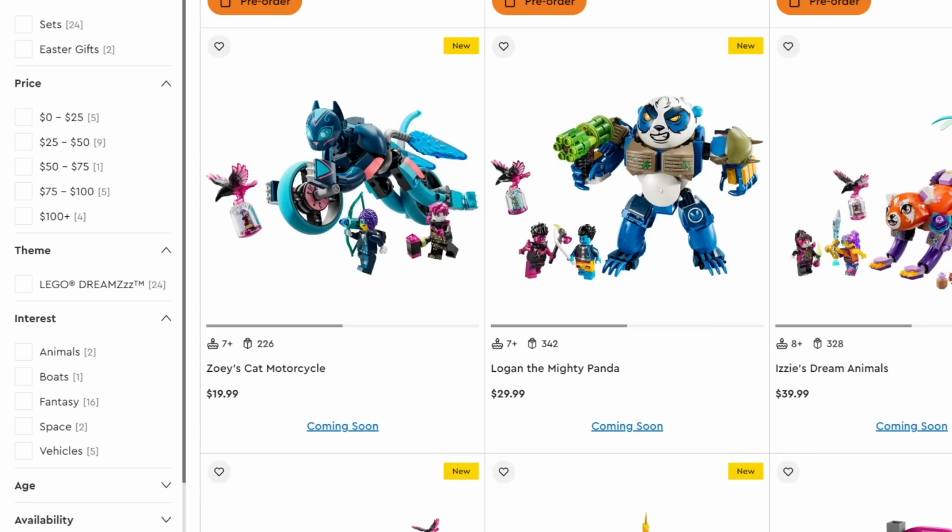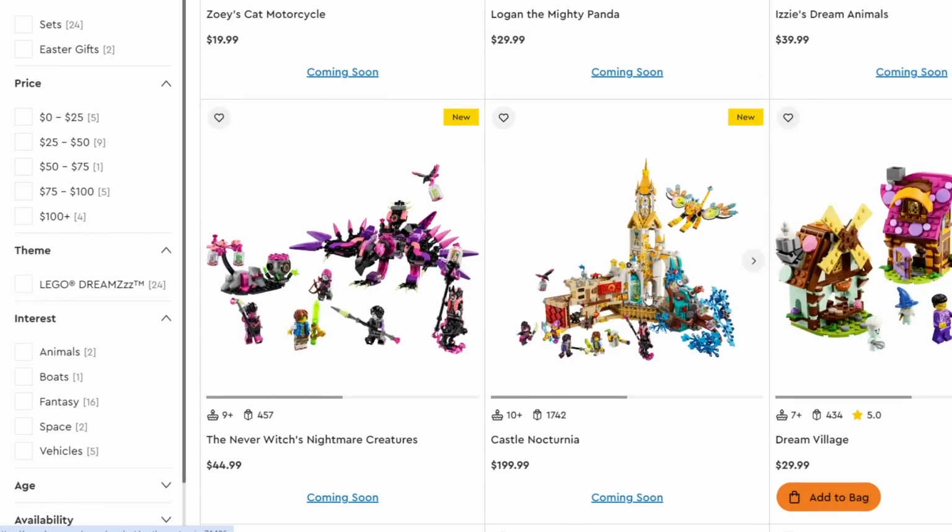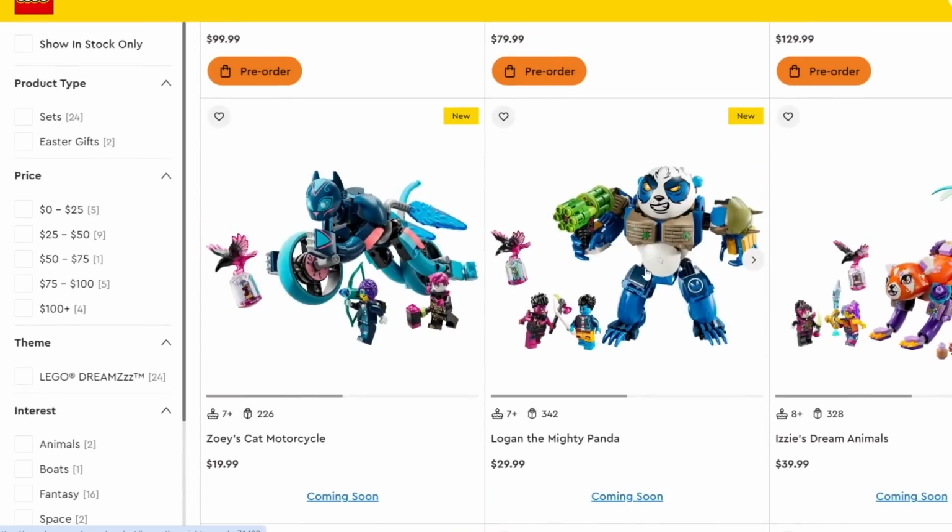Looks quite good. And actually, we're not done the video just yet because there were 2 more sets revealed. I started filming this video when the sets were only up on Spielwaren's website, but it seems like all the sets have now been posted to LEGO.com, so it includes all the ones we just talked about as well as 2 more, including one really big one, in fact, the biggest of the wave. We'll start with the smaller one though.